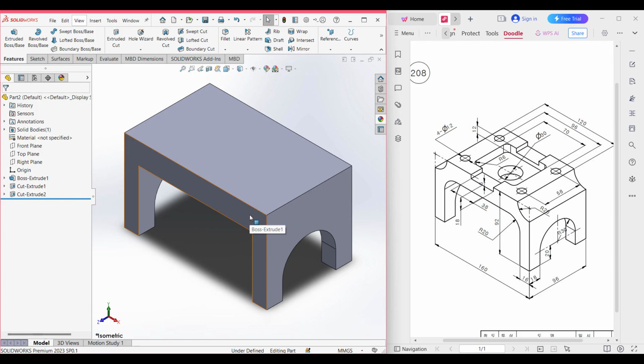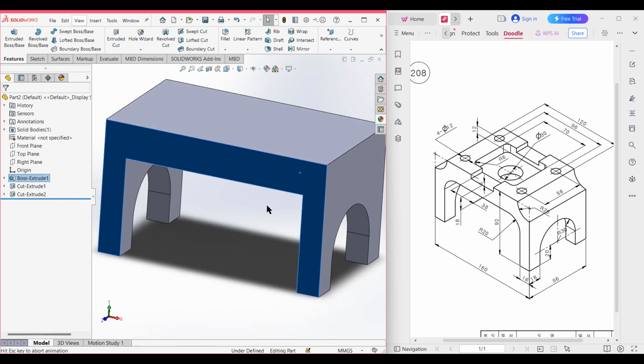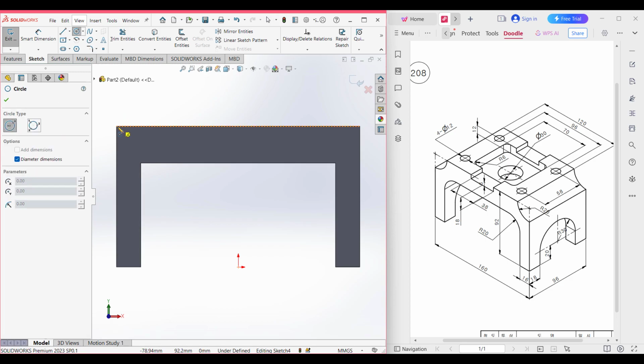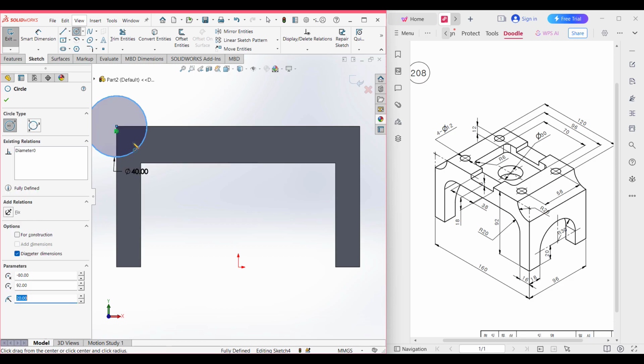Now again select this front face, now right click on it, now sketch, now normal to it. After that, select the circle tool from here and draw a circle of 20 radius, so it will be 20 multiplied by 2, 40 diameter. If you draw a semicircle or a quarter circle using the arc tool, then the radius will be 20.